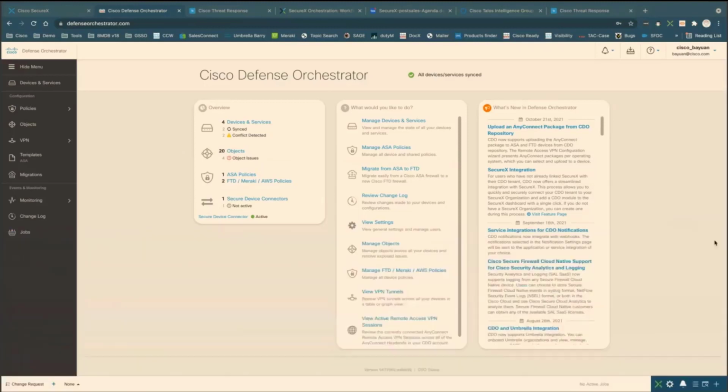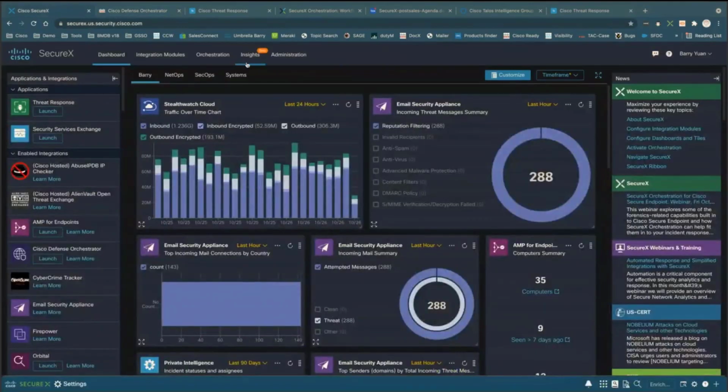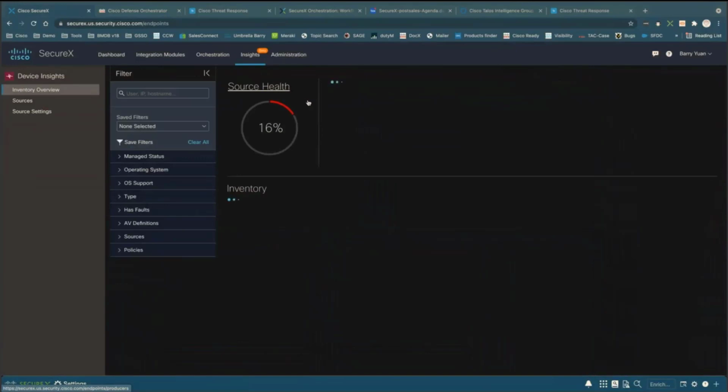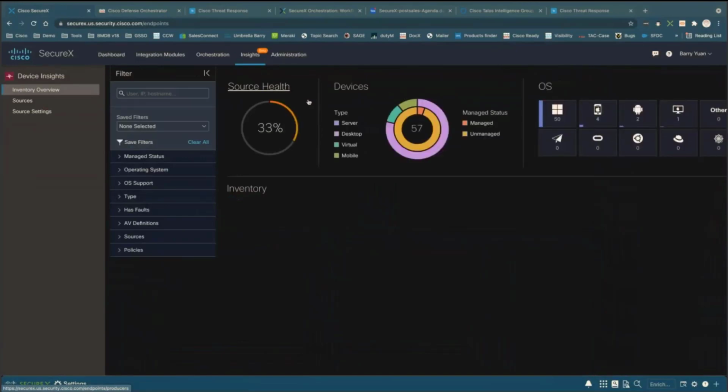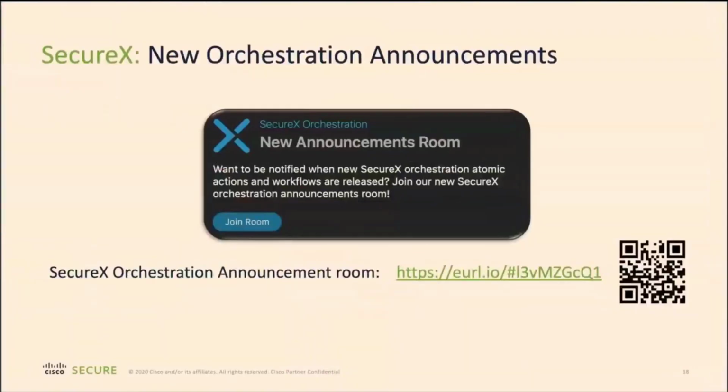So this basically covers all the different major components. Of course, there is new stuff coming out, like Device Insights and everything else. Lots of new tools that we're adding to Securex. But today, all we need to worry about is all the components that I walked you through, and all the terms as we go through this whole training.